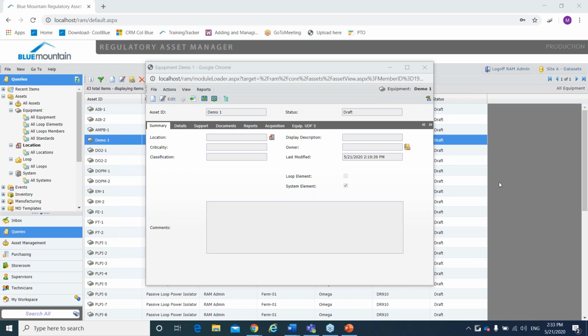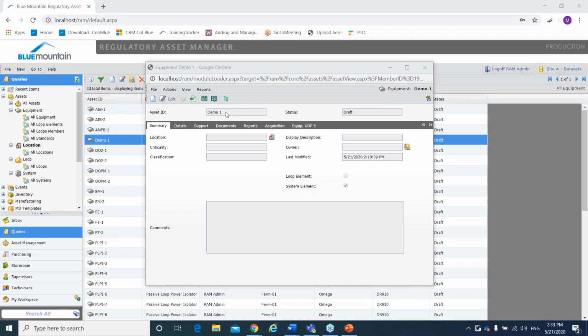Okay, great question so far. Next we have, can the system automatically generate the asset IDs? And if so, how do you set that up to create these asset IDs automatically? Yeah, so if you leave the asset ID field blank, it will automatically generate one for you. You can either enter asset IDs manually or it will automatically create one for you upon generation.